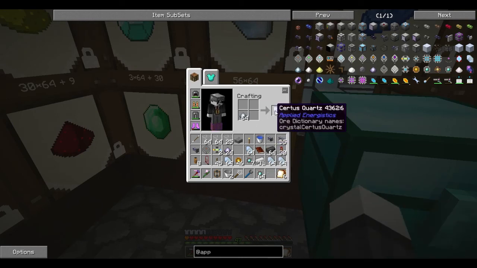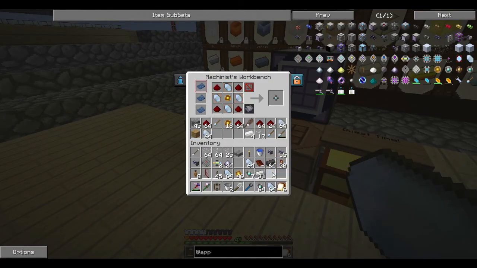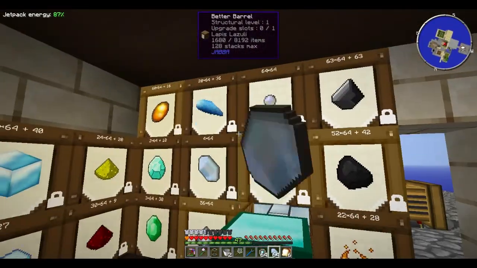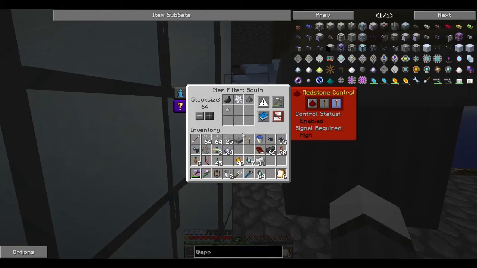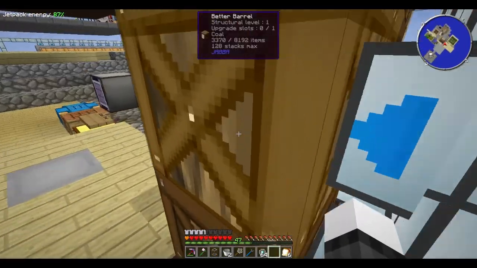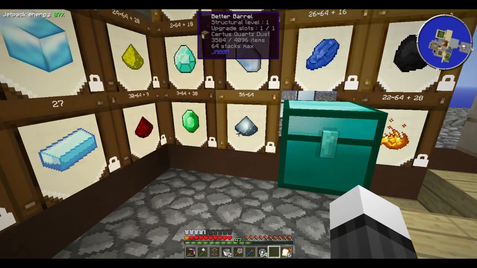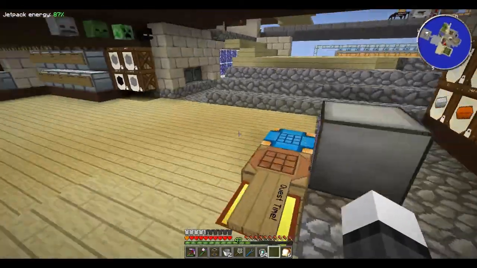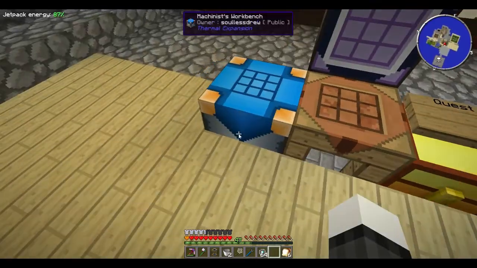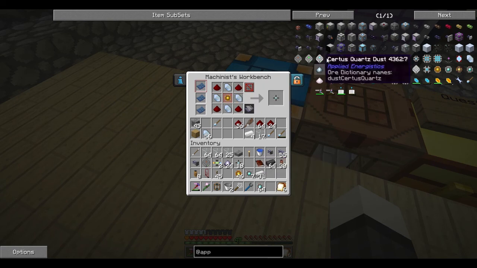Like so. Okay. Now let's put 2 of those in there. The rest can go in there. Now I think I had this set to filter out surface quartz. Oh no, I didn't. Okay, good. Because I want surface quartz dust still. And I think right now it's got an upgrade slot available, so we're going to do that as well. But let's go ahead and make 18 of these guys. Bam. Okay, so there's 18.